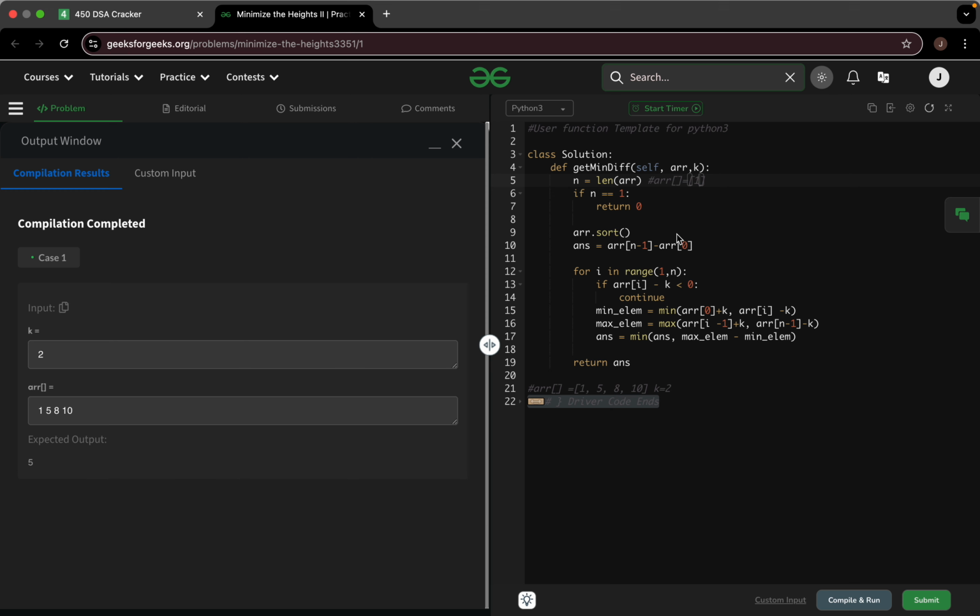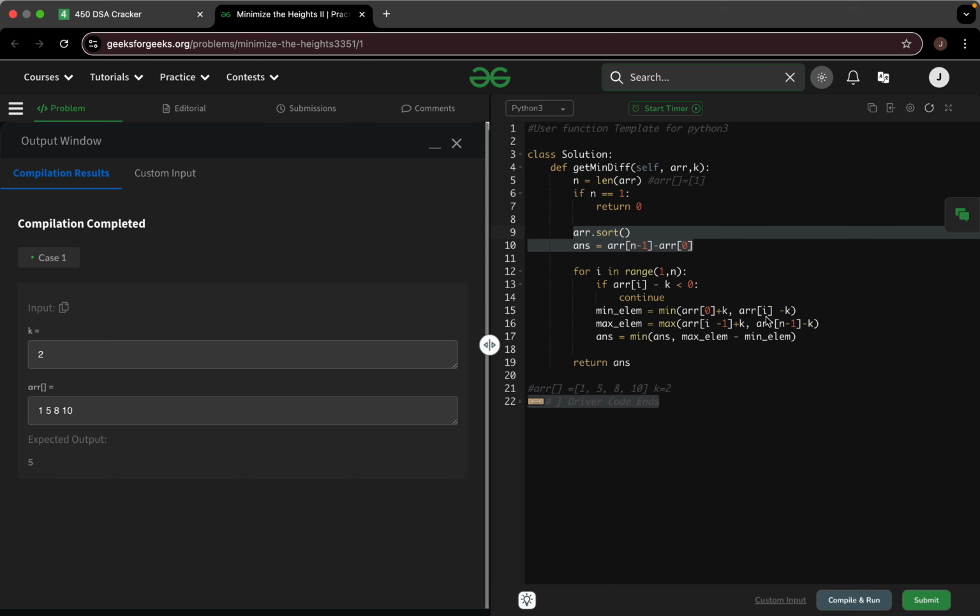First we have to sort the array in ascending order, from smallest to biggest. Then in step 2, using max element, arr of n minus 1 minus arr of 0, that is 10 minus 1 equal to 9. This is the baseline difference without any operation.